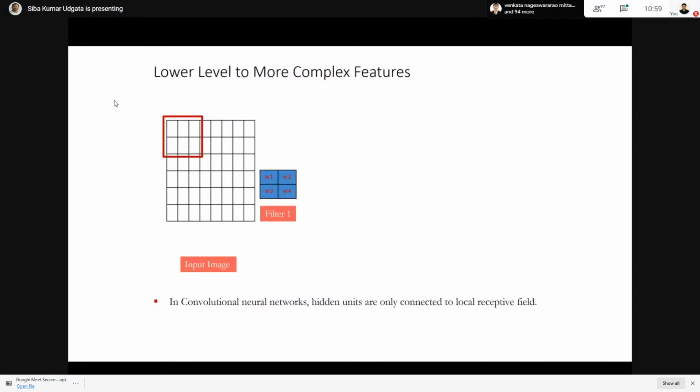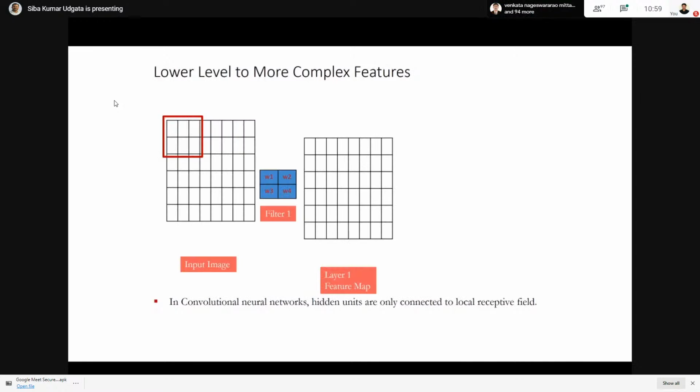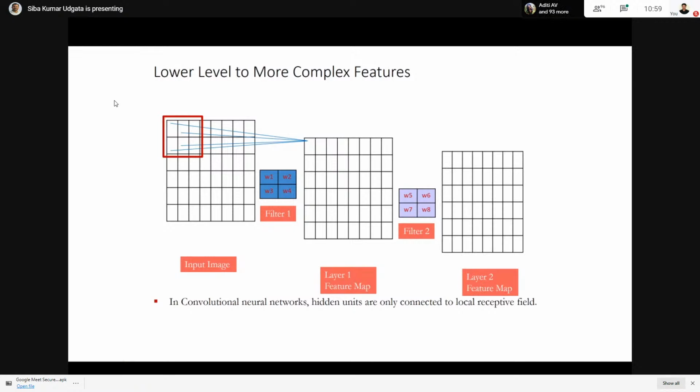Now, what is this actually? That's what I'm saying, right? W1, W2, you keep on changing. So this multiplied by W1, W2, W3, W4 becomes this. Then in the next layer, you have W5, W6, W7, W8. So this is layer 1, this is layer 2, this is layer 3. That's very simple. Now you apply filters in each layer. The filters will extract some features. So from the first layer to the second layer, you apply a filter and you get some features.